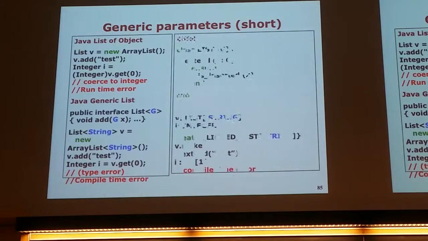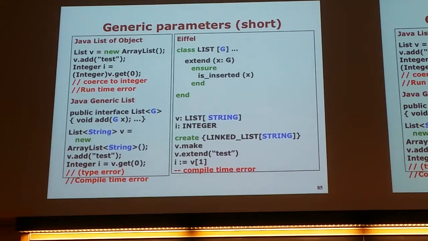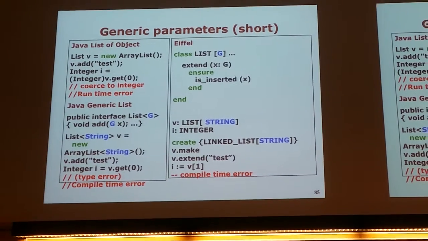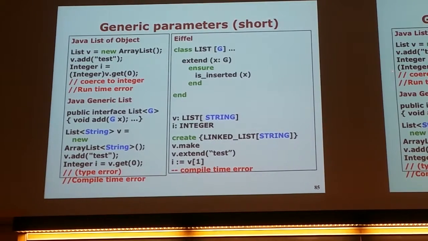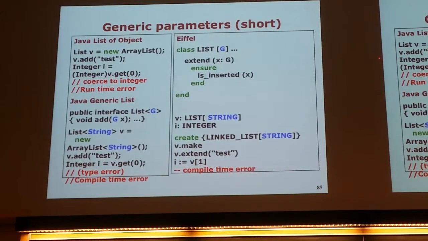Okay, so that's exactly what I said. So this is a Java case without the generic parameter. There are 3 examples here. The first part is Java simply a list of objects. You can see here we have to explicitly cast the objects we get from the collection. But if your cast happens to be wrong, then there will be a runtime error, not a compile time error.